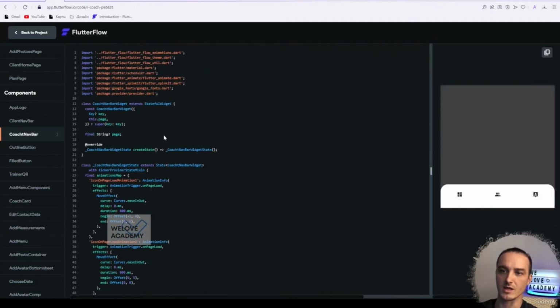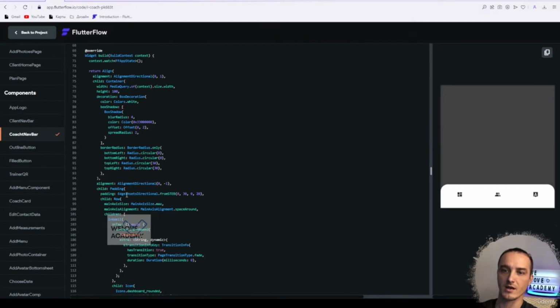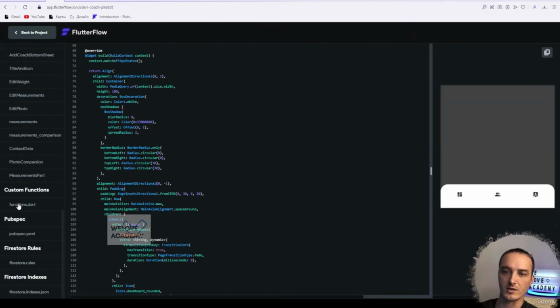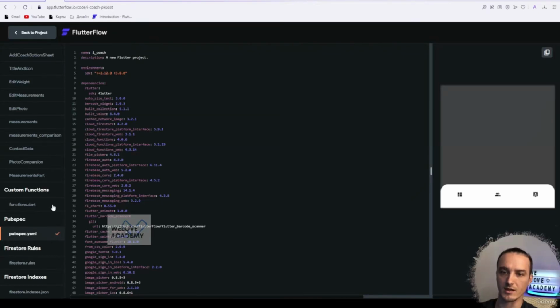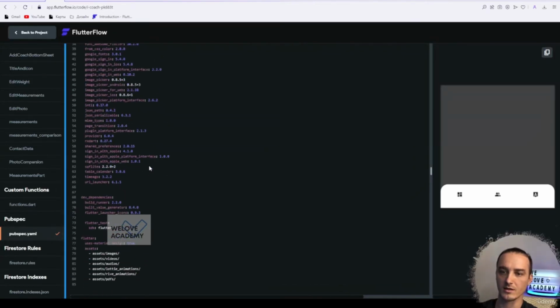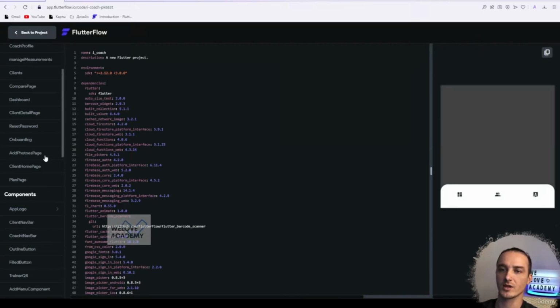So as you see, I have a coach navbar here, so every import, every class, every function is here, and also custom functions you can see, pubspec.yaml, and everything that is connected here you can see also.